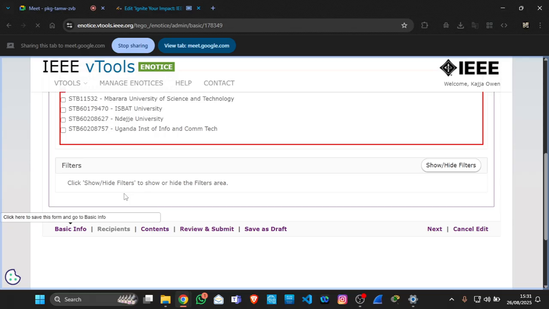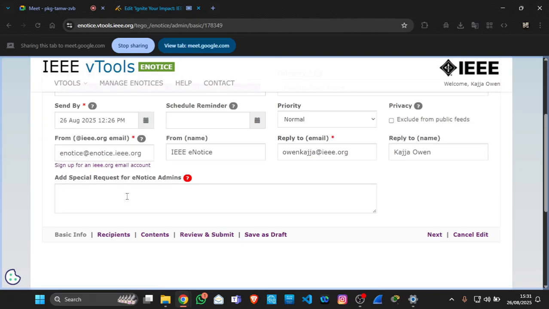You go back. I clicked back info to go back to this part. For them to send the e-notes to the other people's emails, I specify here that the event, yes, is hosted by Kyambogo University, but it is partnering with other SBs. That's why I included them in the co-hosts. Then you click next. After putting the note here, I'll click next.